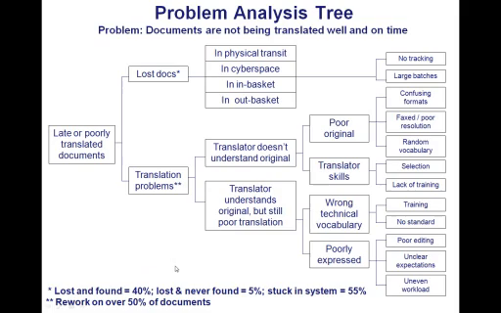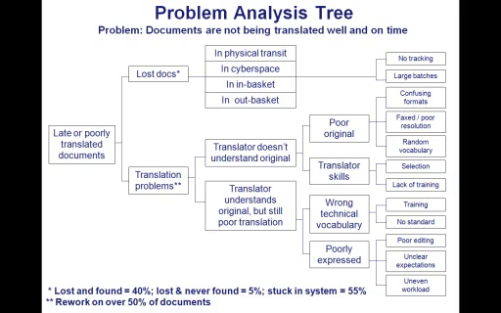Now, for something a little more complicated, this problem analysis tree, which is not one of the original 4, because I kind of consider this problem analysis tree 5 Whys on its side. And this becomes both a scoping tool as well as a root cause analysis tool. So this is out of John Shook's learning, Managing to Learn. It's one of the 2 A3 books out there for A3 problem solving. So again, it's John Shook, the father of value stream mapping. It's called Managing to Learn.